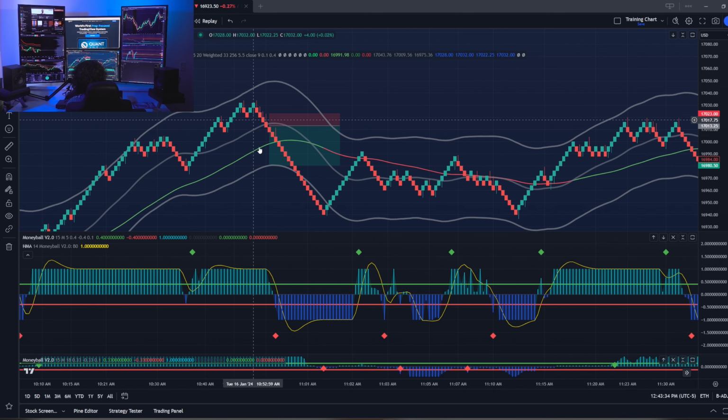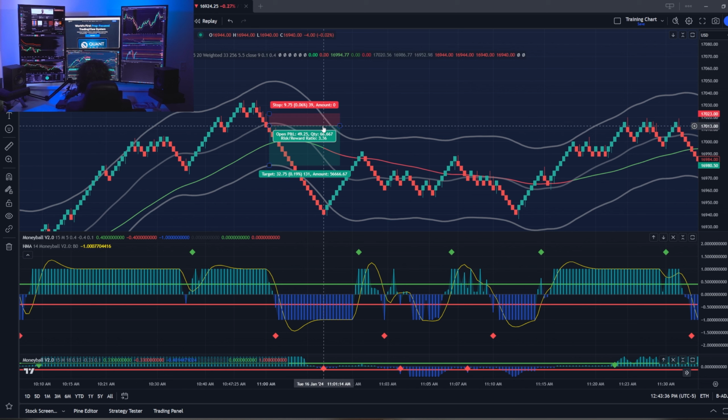And again, as long as you want to keep your winners bigger than your losers, right? Which will help you, because if you have 3-to-1s, you can have a win rate that's under 50% and still be profitable because your winners are bigger than your losers.